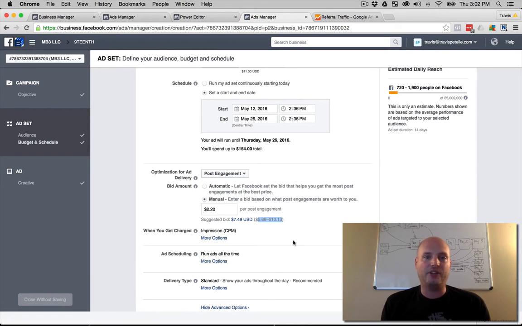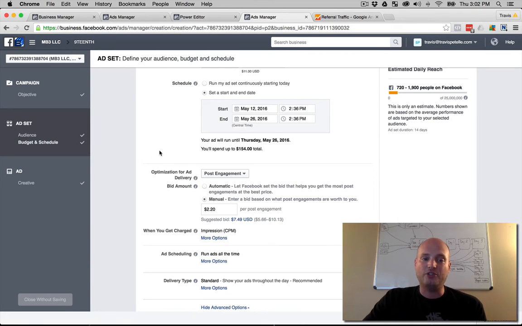And then also you want to think about your price and how much money you make per sale. If you're selling something that makes you $10, you probably want to at least bid over $10 per conversion when you're doing a manual bidding situation.